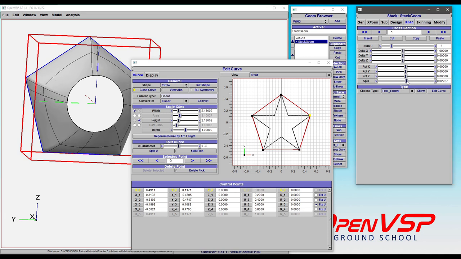I can eyeball it, get an idea of about where it should be, and then I can manually type it in so that it locks in right where I want it. You can see there's this nice sharp line that goes to this section. I just happen to know that that's where it needs to go.